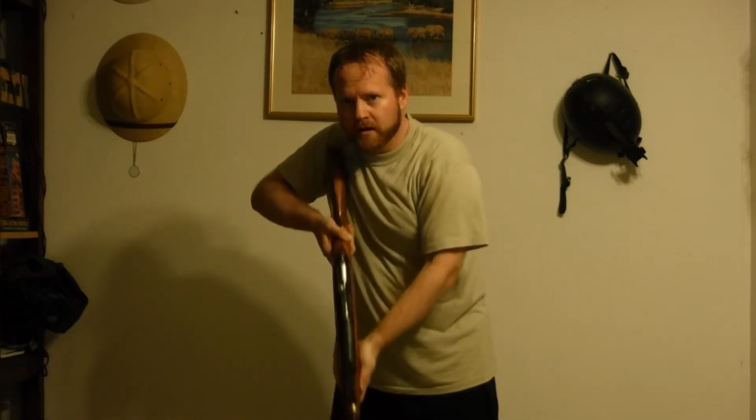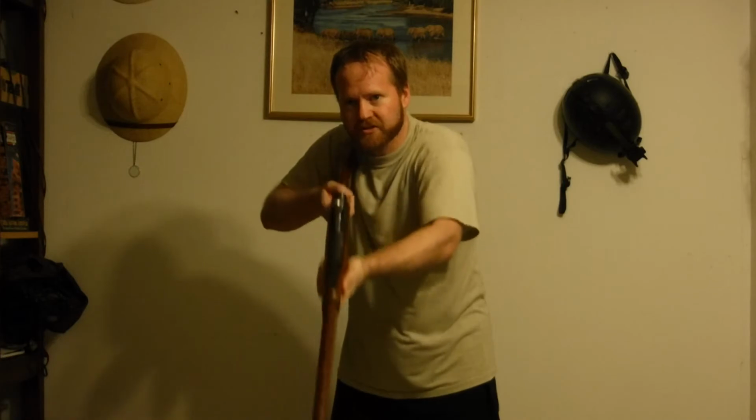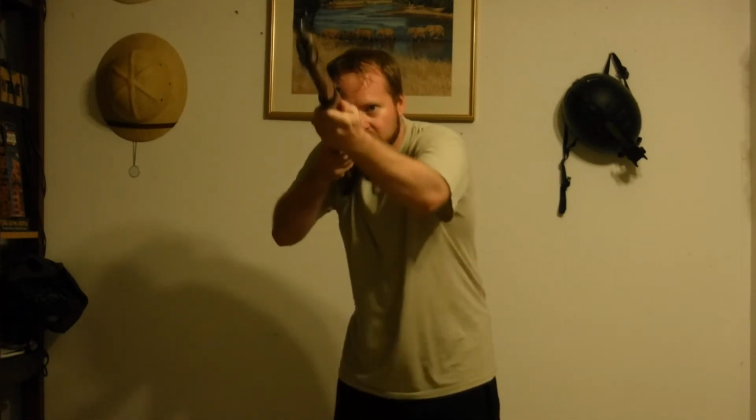Now personally, I'm doing this in a mirror that's behind the camera. And I'm trying to put the muzzle of the weapon pointing directly at my own forehead in that mirror. Good for target acquisition, good for speed and control.